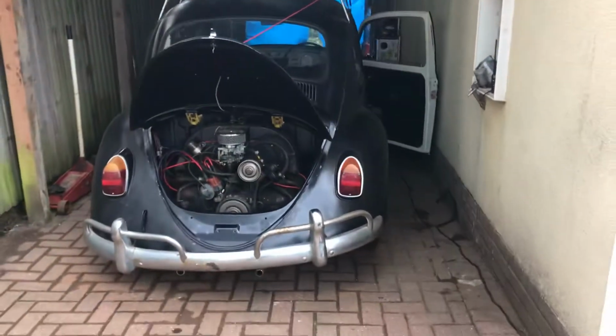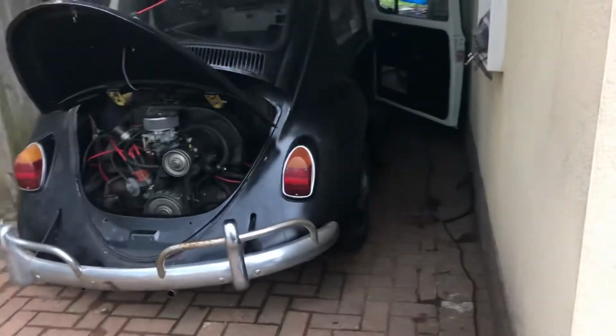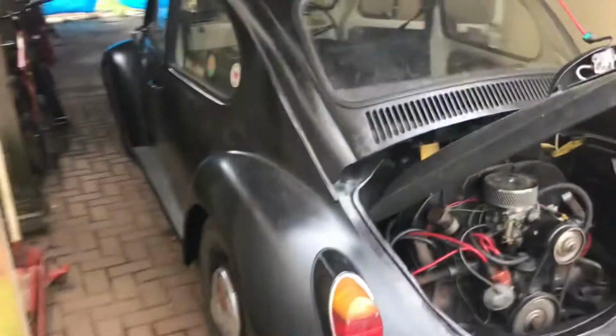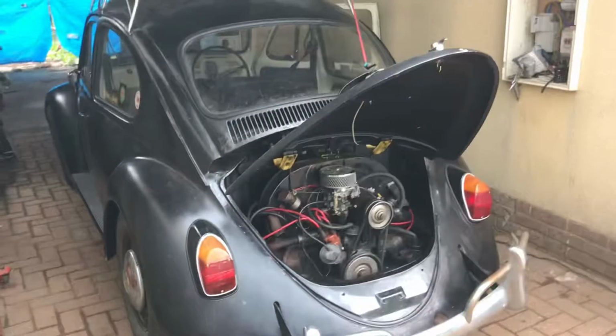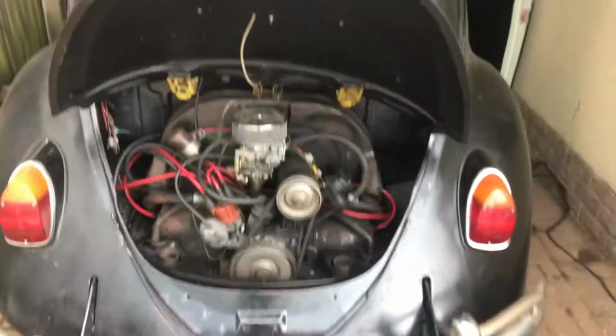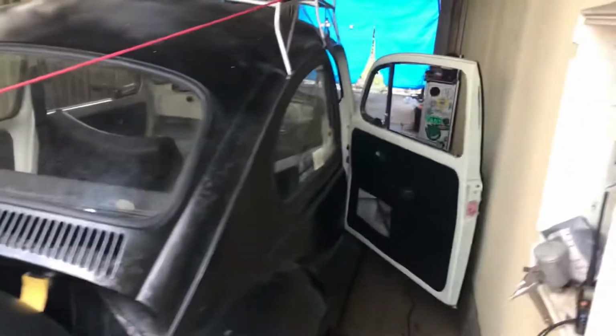Alright, so just been for a 20-minute drive. Quite good, but the brakes need sorting, they're not good enough. I reckon the front calipers are not working. The steering does sway side to side a bit.